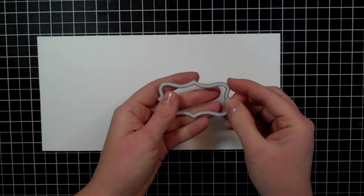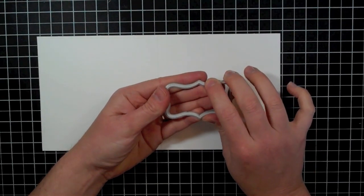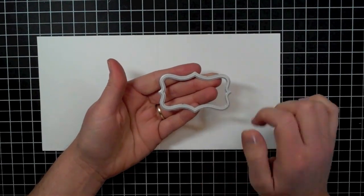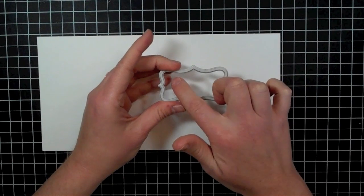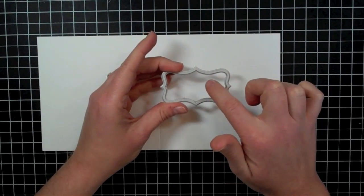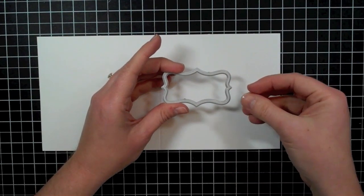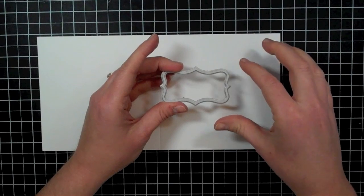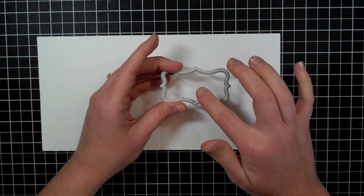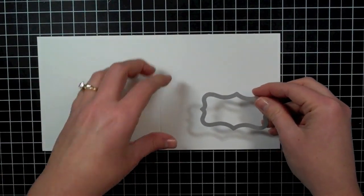Now on this die, if you'll see, there's actually a blade on the inner portion of this die and the outer portion of this die. So when I cut this out of the middle of the card, the larger portion will cut out, and then I will still have the smaller inner portion. Now, I'm not planning on using the inner portion, but this would be good if you were planning on using this part and popping it up on the front of the card. I'm just going to use the window as a whole, but I just wanted to point that out to you. So I'm going to run over and do that real quick.